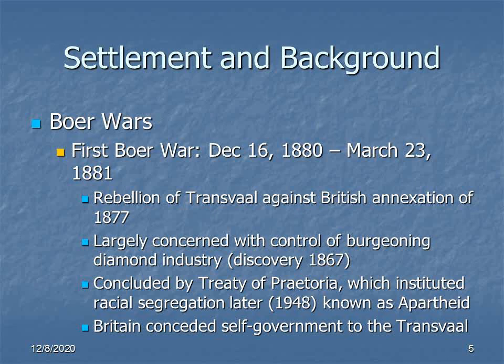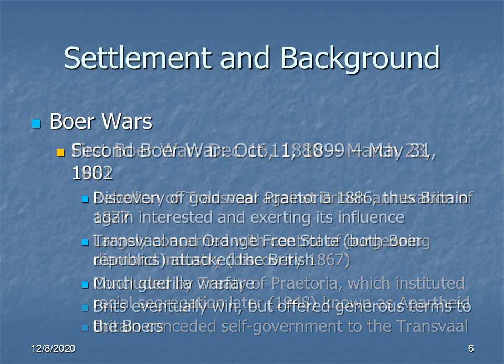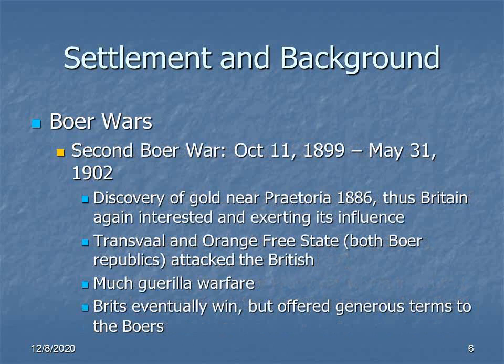I should also note that with Canadian Confederation being in 1867, the Boer Wars were the first wars in which Canadian troops fought as Canadian troops, though I believe this didn't actually occur until the Second Boer War. The Second Boer War, fought between 1899 and 1902, was also fought because the British wanted something that the Boers had — this time it was gold. As they were flexing their muscle against the Transvaal and the Orange Free State, both Boer Republics, the Boers decided they'd had enough of British meddling and attacked. This was basically a guerrilla war, which the British won, but ended up offering very generous terms to the Boers in the peace treaty.